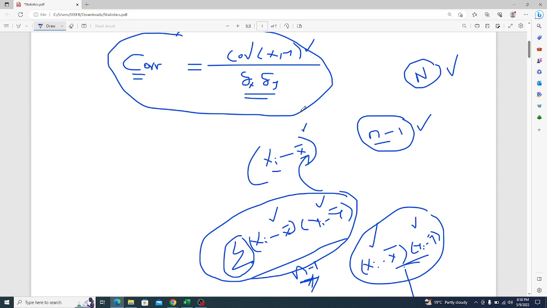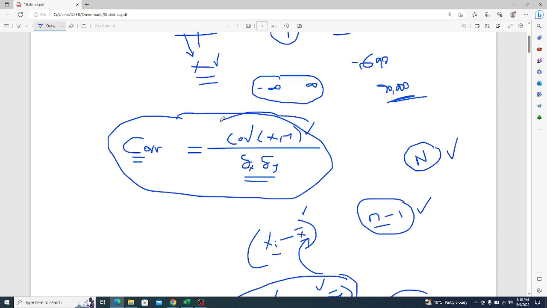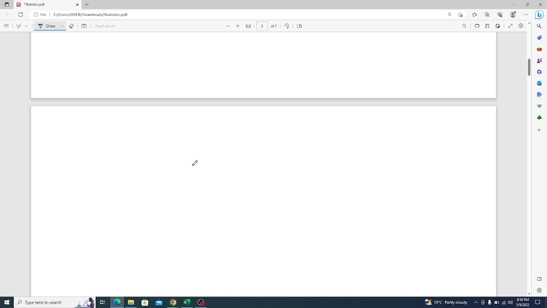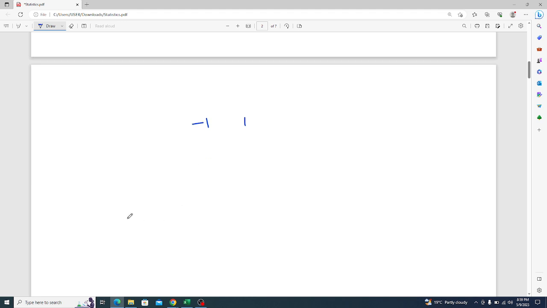Now let's go to correlation. Here is the formula. For correlation, we already have the covariance, and we also have the standard deviation for the two variables. Something to remember about correlation: remember we said correlation ranges from -1 to 1. We did a number line last time, and we said we have 0 here, here we have 0.5, here positive 1, here negative 0.5, and here negative 1.